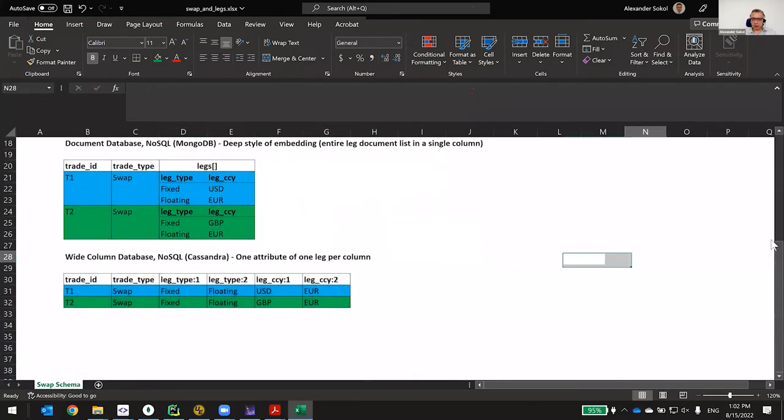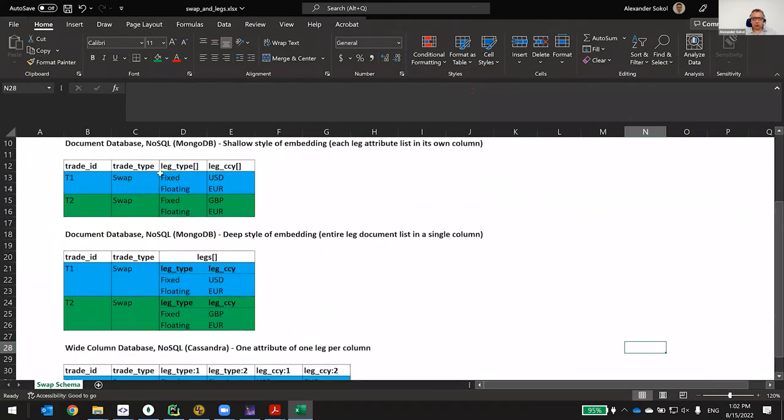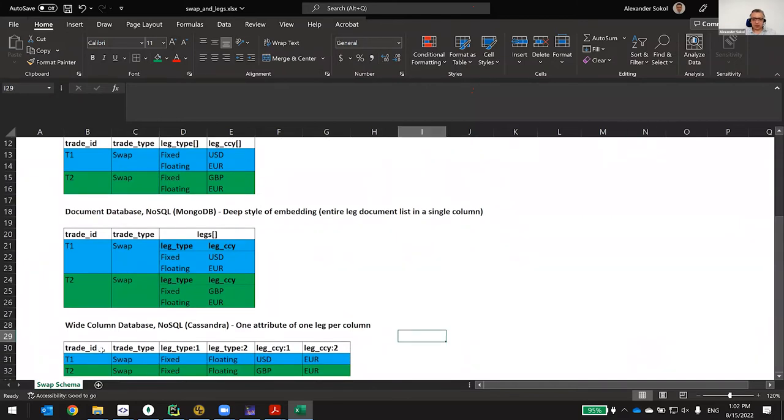If you look here, here are our two tables, and the next two are tables with hierarchical data. So the Cassandra style is white column, for a white column database. And this design is actually called a mile wide table. So when you hear in the engineering meeting, "well, it's a mile wide table," that's a table which is as wide as one mile, maybe two miles. Basically it's when you take a hierarchical object and unpack it such that it's all flat.